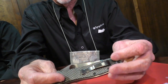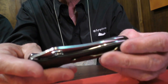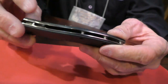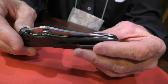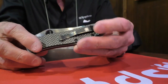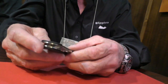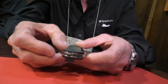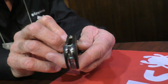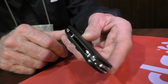This is the second folder that we've done in this line. This is the Bradley 2. The construction of it is similar to the first one in that it has textured carbon fiber, M4 blade steel. It's a liner lock, has stainless steel liners. We stuck with the same design of having the handle scales smaller than the frame, and that gives you a contour without requiring expensive machining.